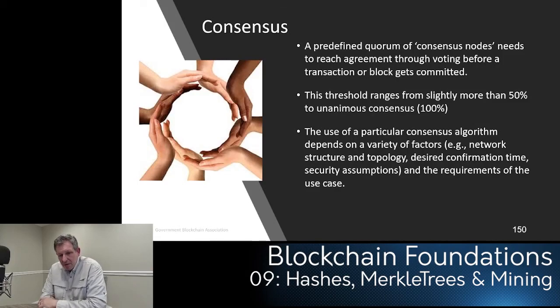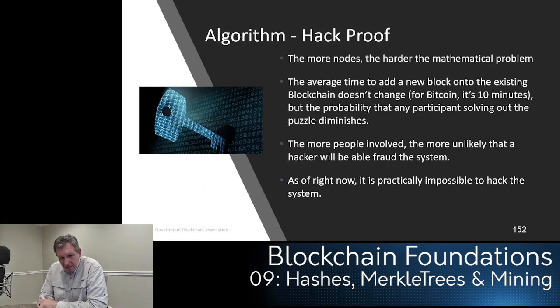And the idea that you have to have over 50%, there's this concept called a 51% attack. If you held 51% of the network, there's a potential that you could essentially create a false picture of what's been agreed. All right. This is generally hack proof because, like I said, with Bitcoin, it's going to change every 10 minutes. It's going to be very difficult to hack this solution.